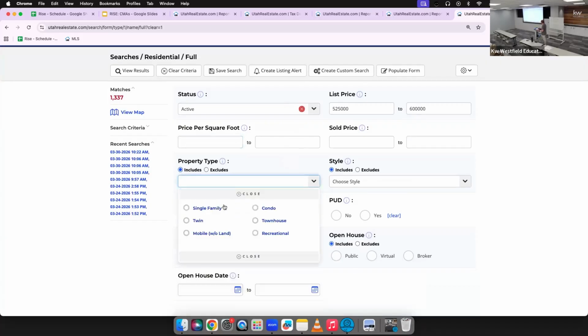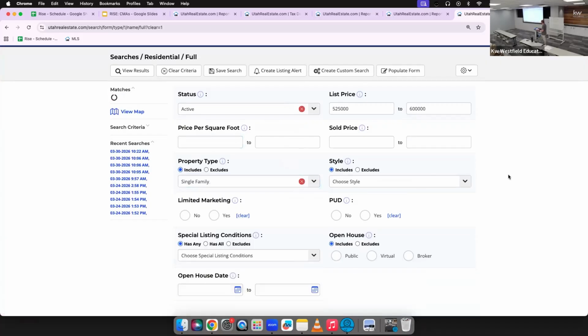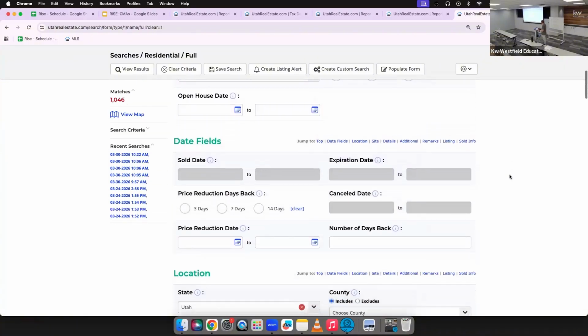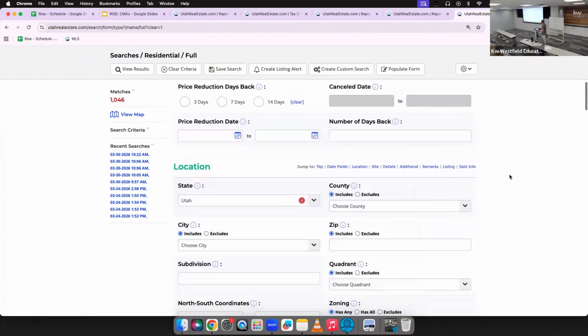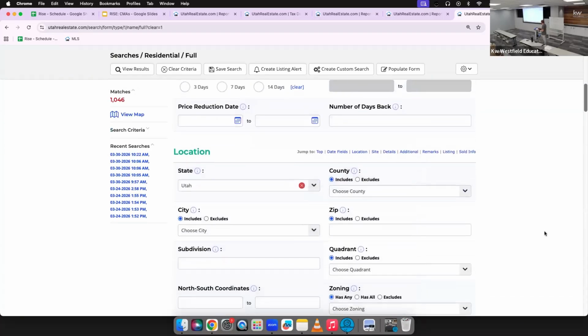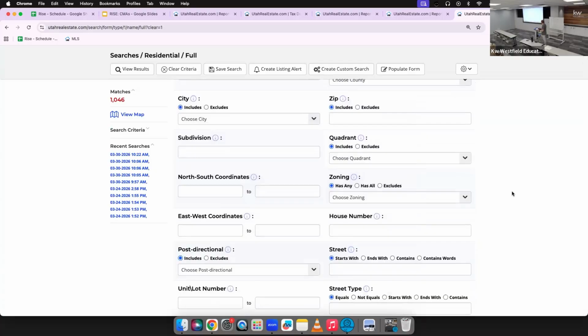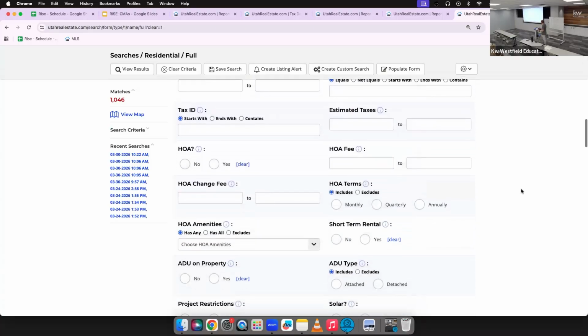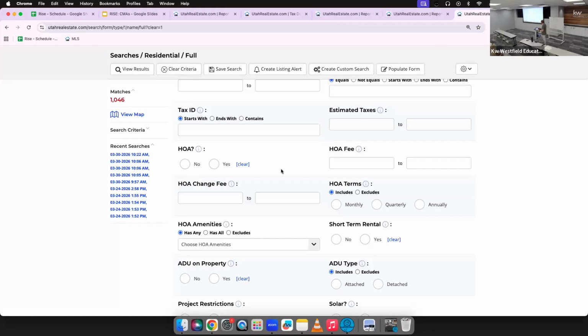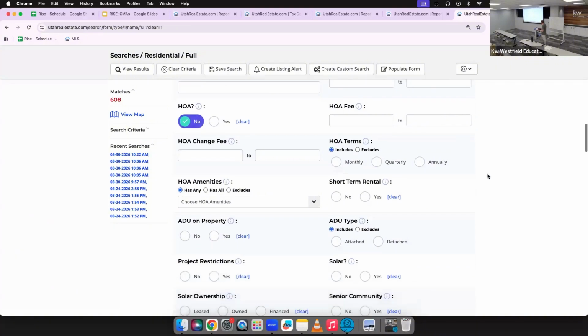We know that this is a single family, so we're buying a single family. Our pretend buyer is buying a single family house. And then we're just going to go through and start filling these things. You'll notice I chose active as the status, right? We're buying this house. So these people, what else do we want? Ooh, do we have an HOA? No HOA. So maybe someone that hates HOAs right now.